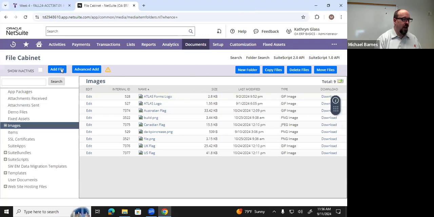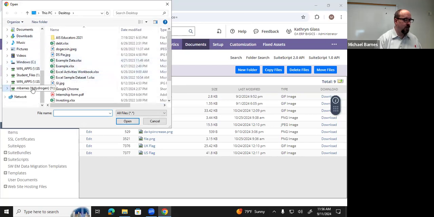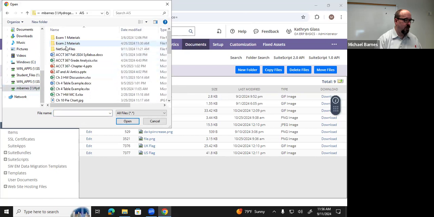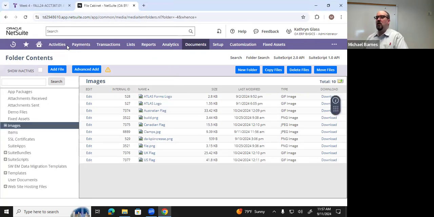But you're just going to click on Add File. And you're going to go to wherever that file is located on your computer. For me, I'm going to use that picture of the crab. You're going to use TS logo. If you would like, you can use a different image later on. The only parameters that I'm going to say is that it cannot be larger than 10 kilobytes in size, and it needs to be 200 pixels high or wide by 60 pixels high, which is actually a really small image. This is one of the NetSuite parameters for this.